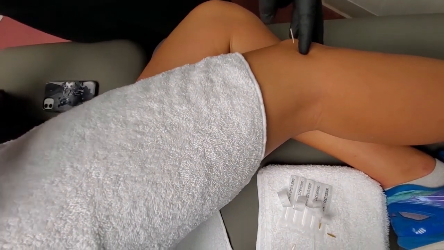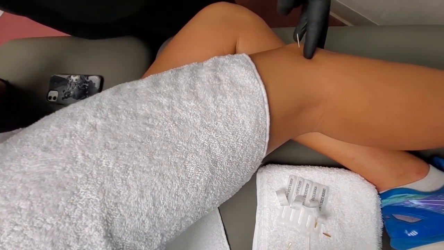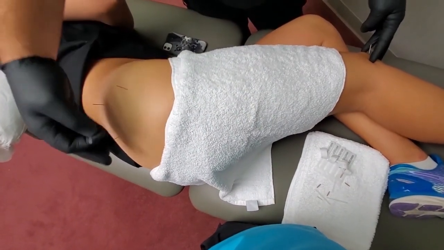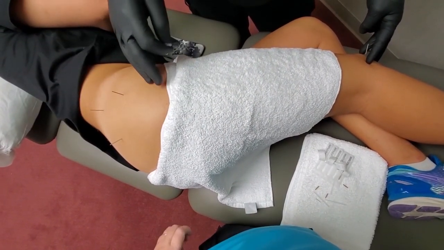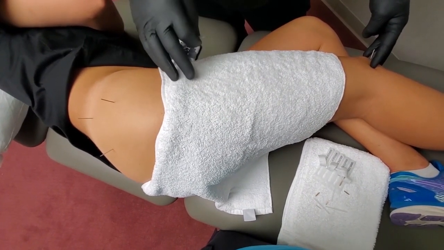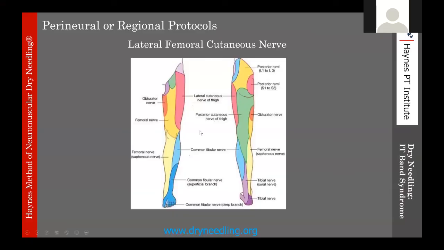Again, most important thing here, it's rare for the IT band to be an isolated injury. Usually there's some other comorbidity going on as well, either through the muscles of the hip, the rotators, or some other function. So you want to be careful to identify your cause of the issue. Okay, so let's move on.